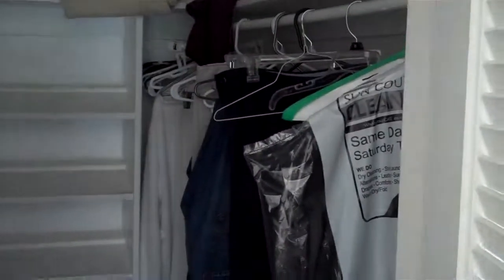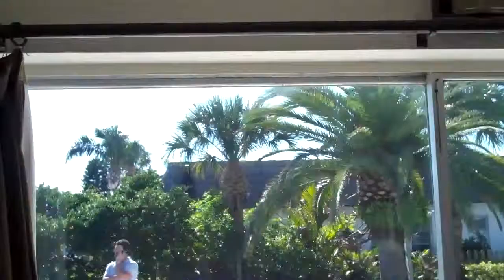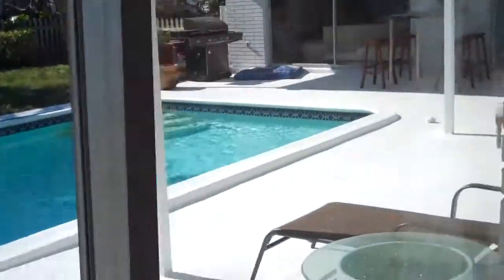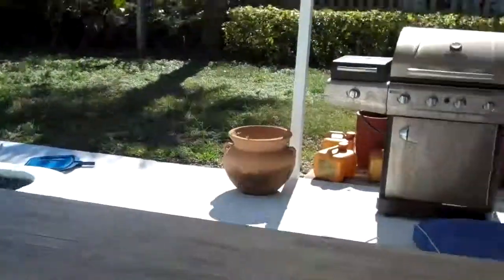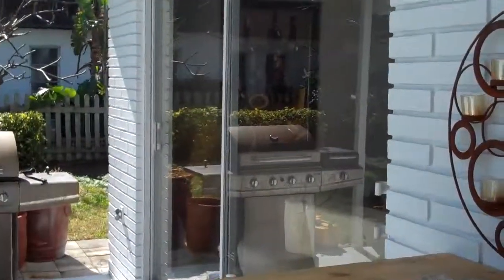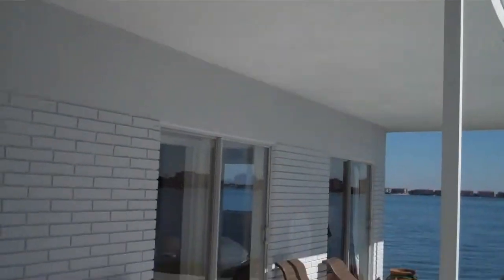Good-sized walk-in closet in the master suite — his on that side and hers on this side, with the television there. Their electricity bill is pretty high, likely because of these windows, so replacing them at around $18,000 would be a fantastic improvement. Coming outside, they've got the same nice wood — polyurethane over that would be fantastic. You have one slider here, two sliders here, three — a beautiful covered outdoor patio.